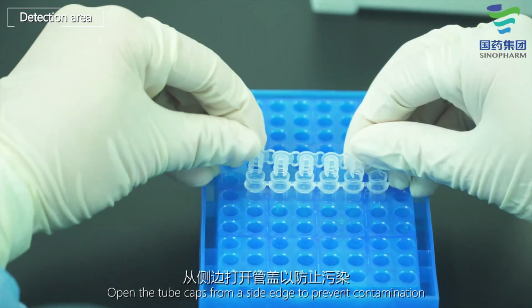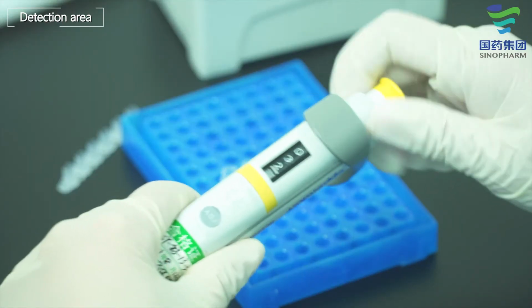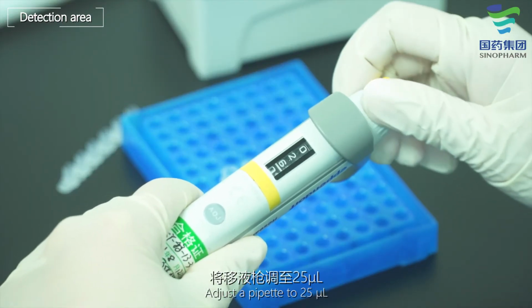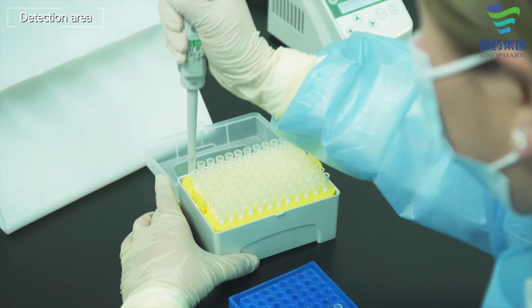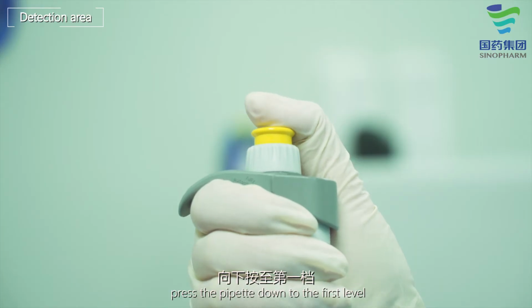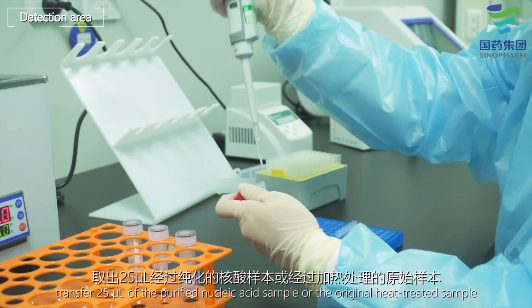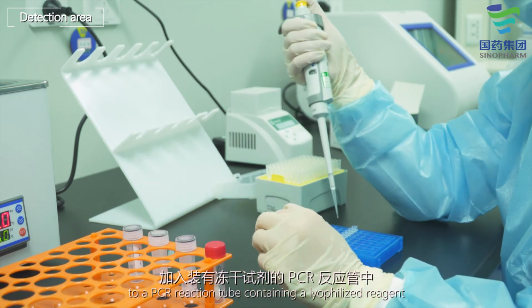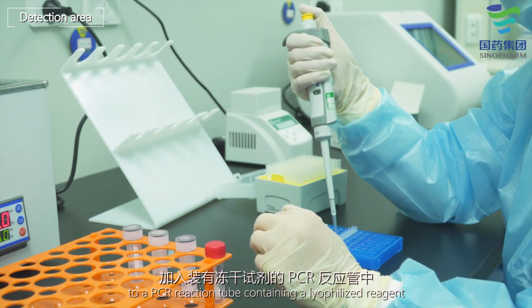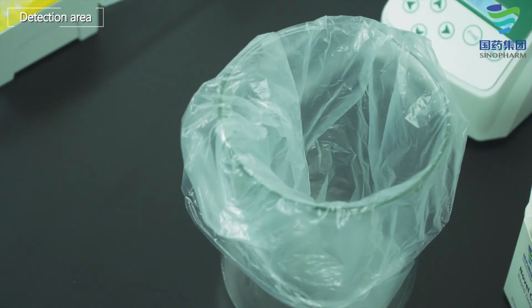Open the tube caps from the side edge to prevent contamination. Adjust a pipette to 25 microliters. Press the pipette down to the first level. Transfer 25 microliters of the purified nucleic acid sample or the original heat-treated sample to a PCR reaction tube containing a lyophilized reagent. Then press the pipette down to the second level and discard the pipette tip.